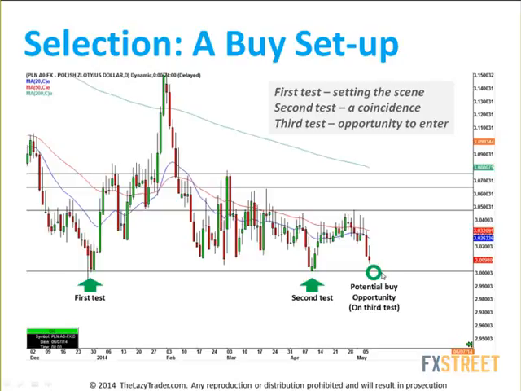So people who want to be aggressive and get into this potential reversal trade at the beginning would simply have their order on the horizontal level and their stop loss 50 to 150 or even 200 pips away, depending on their risk appetite. Remember that the smaller the distance between your entry and your stop loss, the more aggressive you're going to be, the more likely you are to be stopped out. But if the trade goes in your favor, the higher the profit potential is going to be.